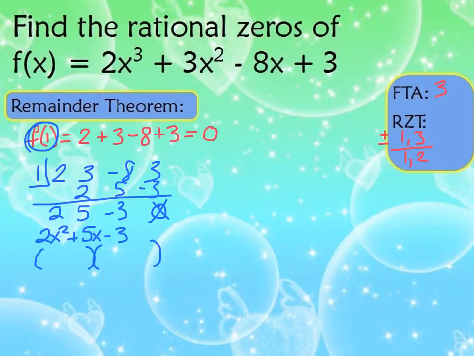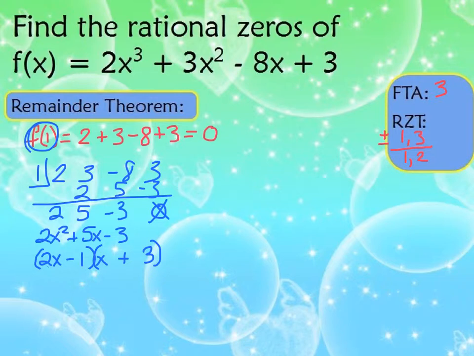Now, not everything will factor for us, but if it will, we sure want to do that. So 2x and x, my signs are going to be different. I'm going to want a 3 and a 1. That'll get me a positive 6x for my outer, negative 1x for my inner. That's what I want right there. Okay, so we were able to find the other two.